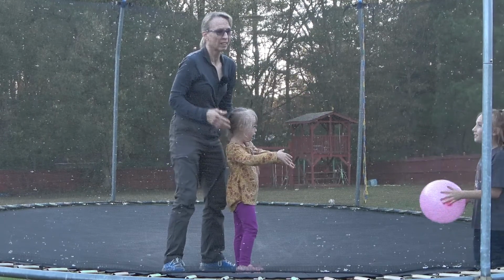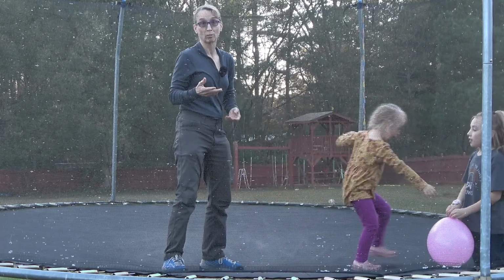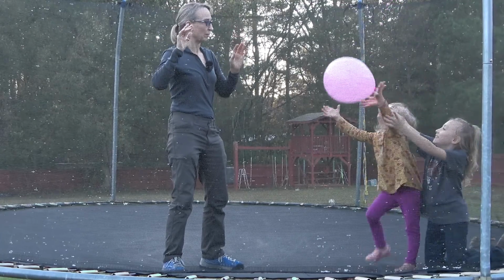Pow. One of the things I always try to make sure is that A, the kid is watching before the balloon is thrown, and two, they have their head up, their hands up to be able to play this game.